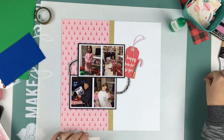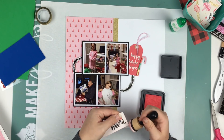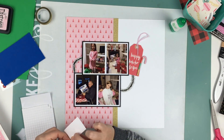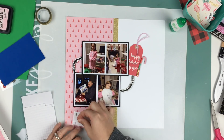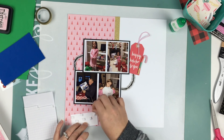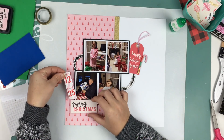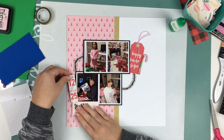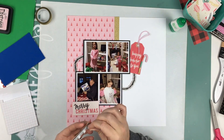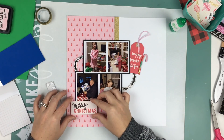I'm going to take this little tag from the ephemera pack — it says 'Happy Ho Ho Ho to You' — and use some pink and white baby-pink twine on it. Then I'm pulling out my Distress Ink in Spun Sugar on my blending tool and going around that piece of ephemera. I love the way the distress ink puts a little pink halo around it. Now I'm taking a chipboard sticker from the sticker sheet and popping one side up on foam dots, since both the photo and this piece are popped up.